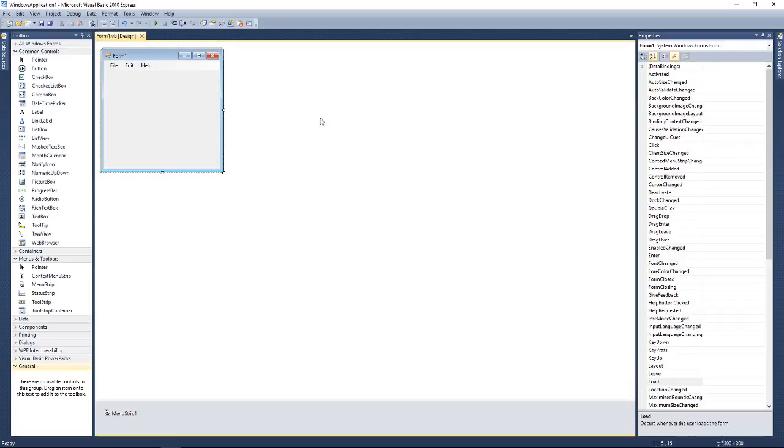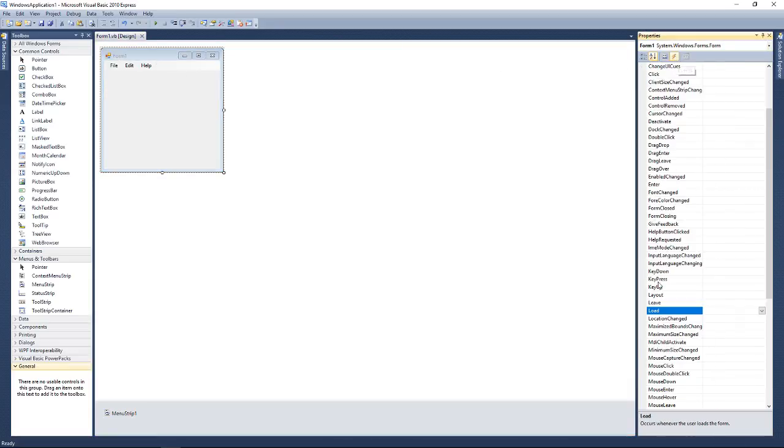As I go onto the form, you'll notice it's load that's highlighted. Okay, that's very specific. It's the most common event for that component. So for the form, when the form loads, you want to do something. There aren't many other things that you're going to do with the form, because the form's kind of like the background. It's like the piece of paper that you write on. You don't really do anything to it other than add components to it. But when that form is originally presented, that's originally sort of shows up, you may want to do something then.